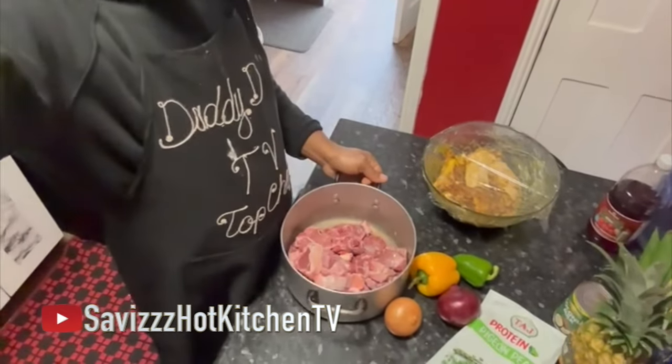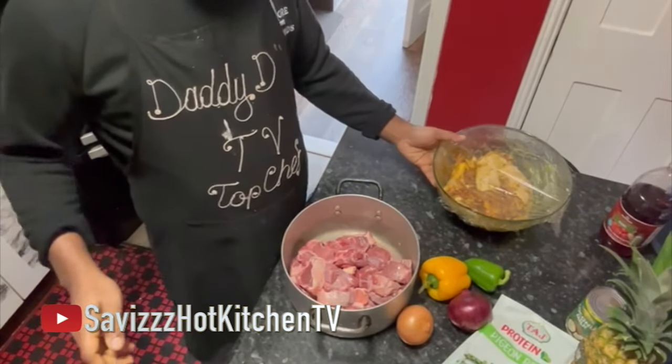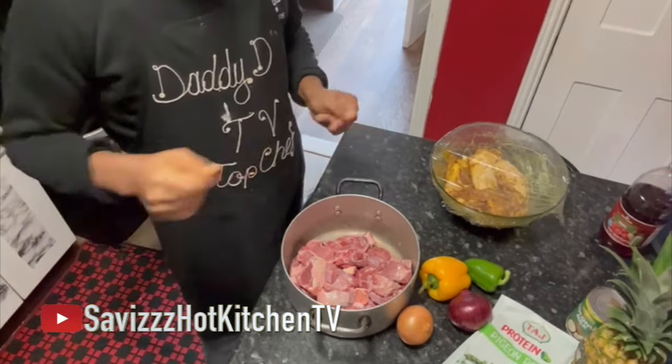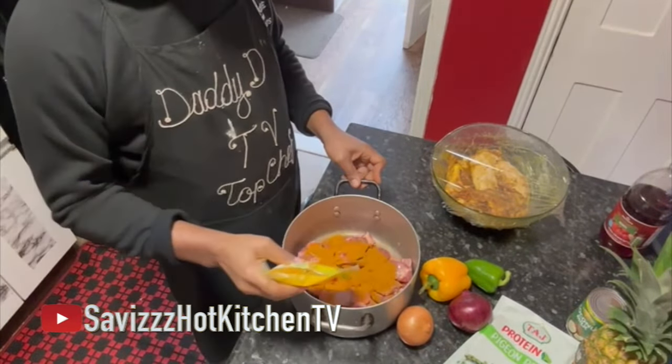Down here I've got my curry goat. I'm gonna get it seasoned up now. Chicken already seasoned up, guys. That's my chicken over here. So I'm gonna get the goat seasoned up now, so stay tuned. I'm just gonna get some curry over it like so.